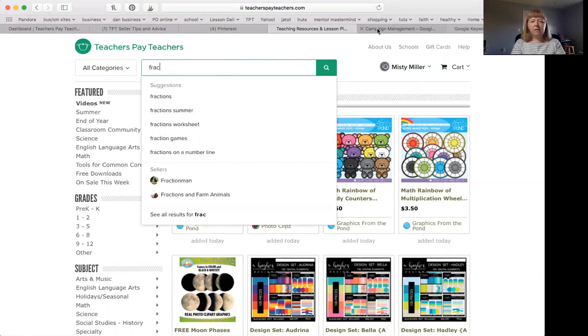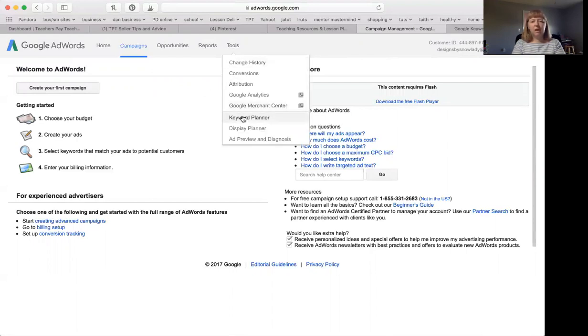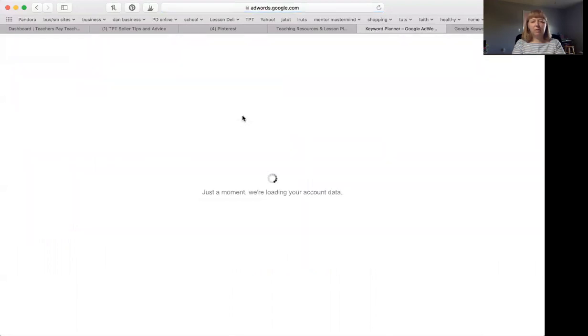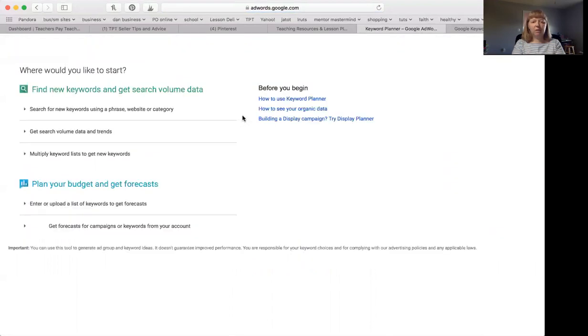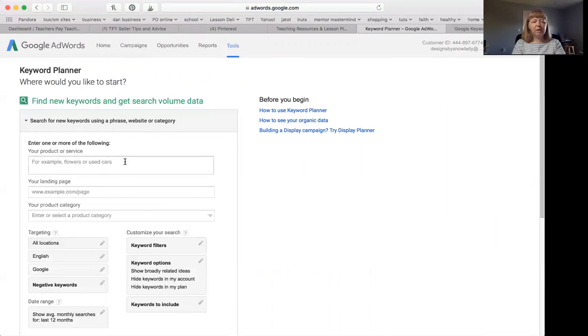Another place to look is in Google Adwords. This is completely free. I know it says choose a budget. Don't worry about that. You just sign in with your Gmail account to Google Adwords, and then you go over here to Tools, Keyword Planner. This is completely free. You don't have to pay anything for this. And you can start searching for new keywords. So we'll click on that.